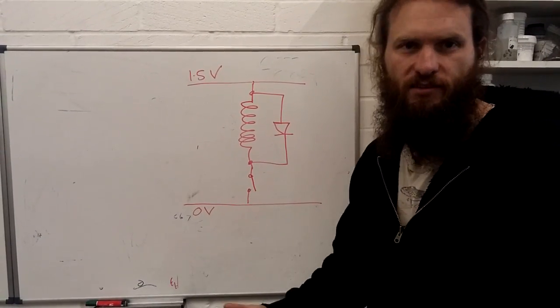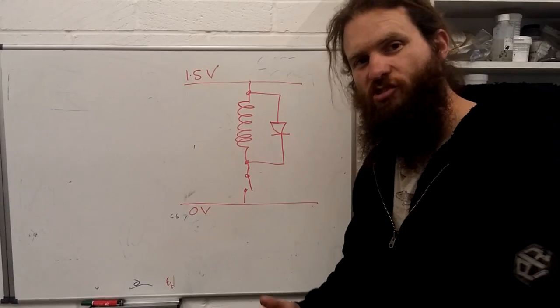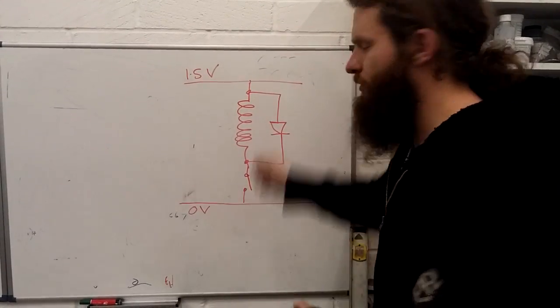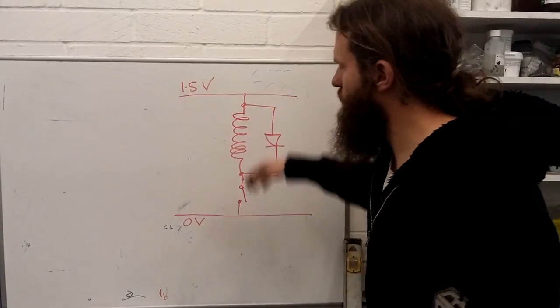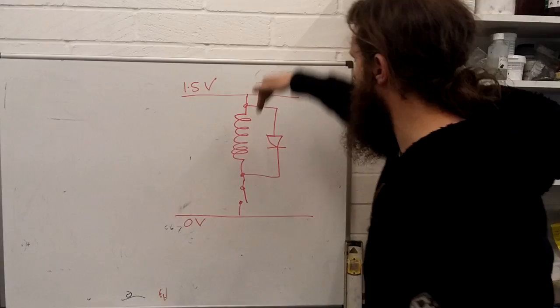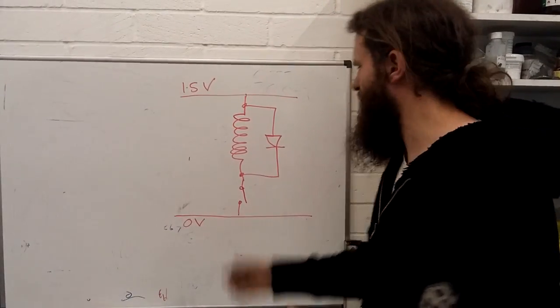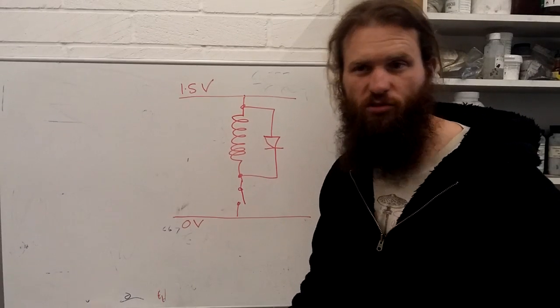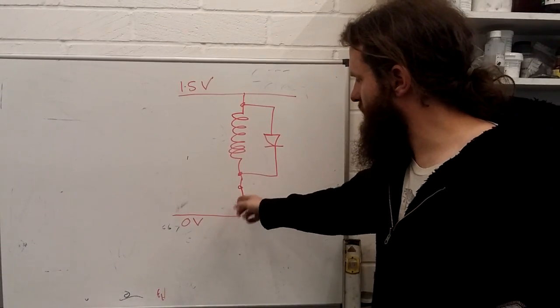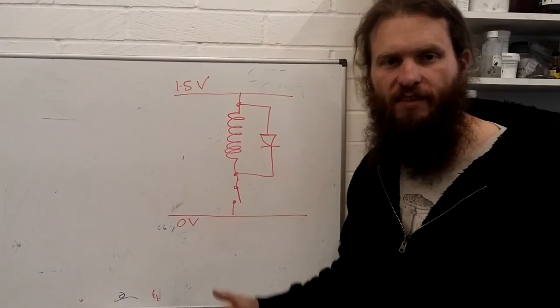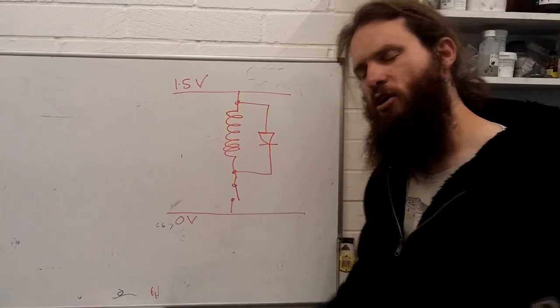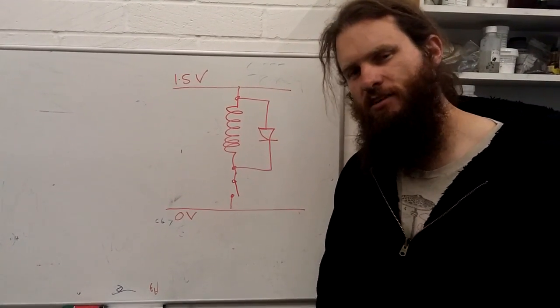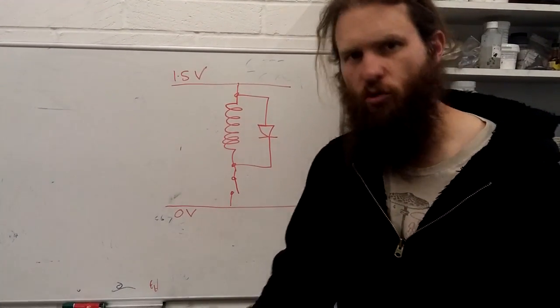Now, the left-hand rule tells us which direction the field builds up in. In this case, we want the field to build up so it's pointing in this direction so that when it collapses, the current flows in this direction. So this is coiled in that way in order to cause that to happen. And all we're doing in that case is simply switching this on and off to get the LED to flash. What we're going to do next is turn the LED on and off really fast to see if we can get it to look like it's on all the time.